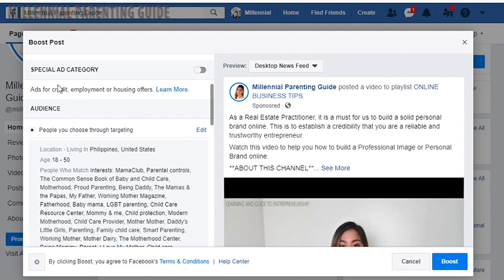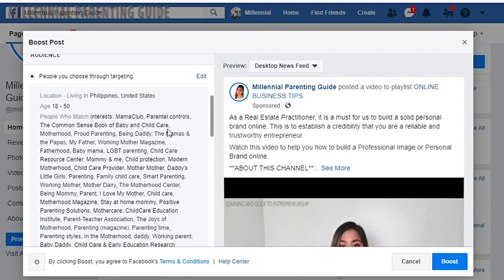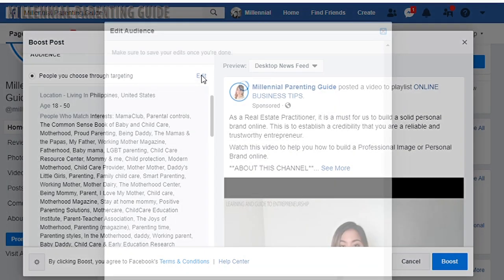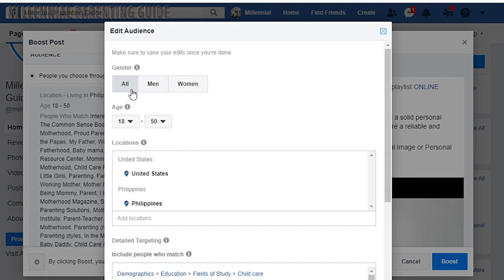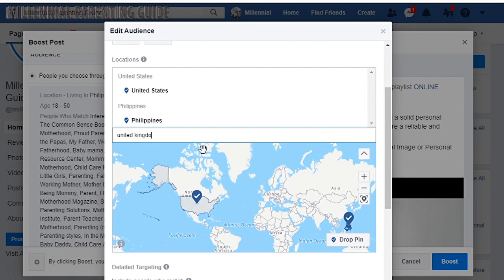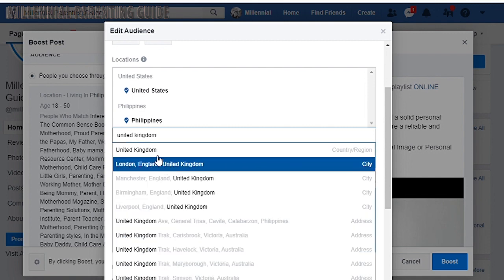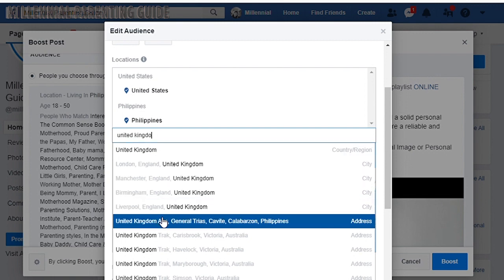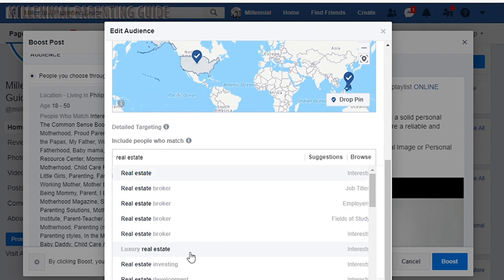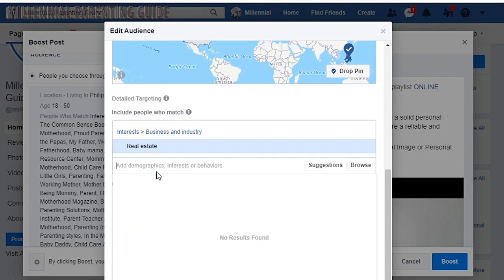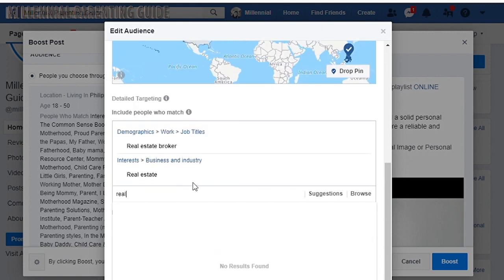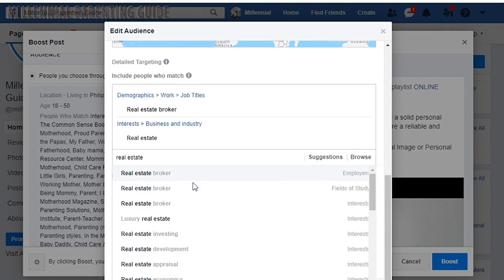Next step is to scroll down a little bit and edit your targeted audience. This is very important because you want to make sure you are maximizing your budget and only show your ad to those who might be really interested in the product that you are offering. So here, you can choose the gender. You can also become more specific with the age range and the location. As you can see, you can be very specific on this. You can choose the country and even go down to the city if you want. Lastly, you can become even more detailed by typing in the specific demographics or interest of your targeted niche.